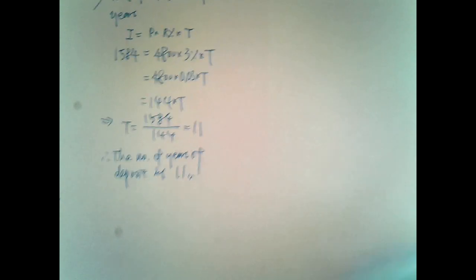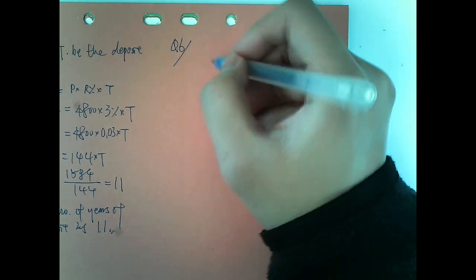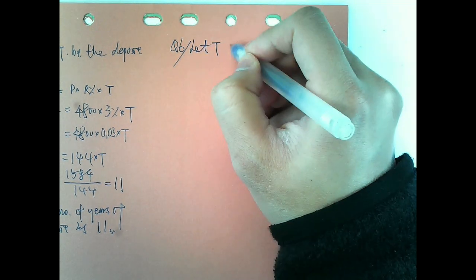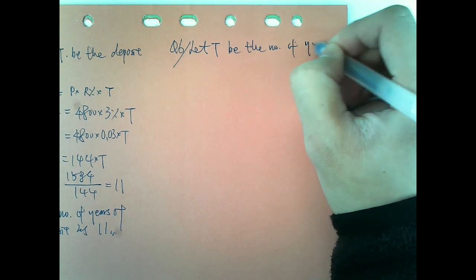Is it okay? Go to 6. So Amy invests 640,000. This is the P. And then 6 percent. This is the R percent. How long you have to find out, T. The amount received is A, understand? So you have to find out T, right? So let T be the number of years.